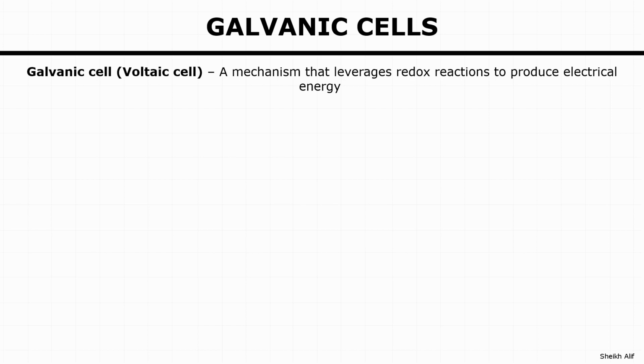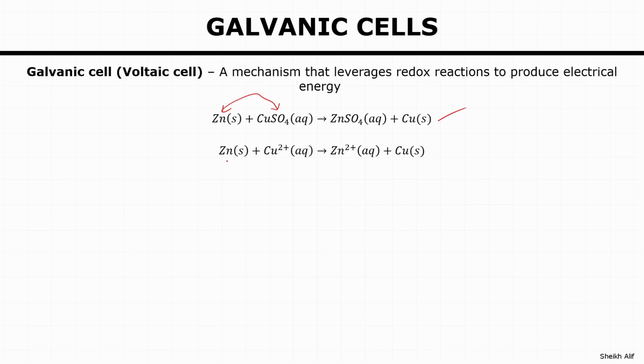So in order to see how this works, let's take a look at a redox reaction. This at face value just looks like a standard single displacement reaction. You have the zinc pairing up with the sulfate and the copper being on its own. But if you write out the net ionic equation, you realize that zinc solid is going to zinc 2 plus and copper 2 plus is going to copper solid. So copper is being reduced, the charge goes from 2 plus to 0, and zinc is being oxidized, the charge goes from 0 to 2 plus.